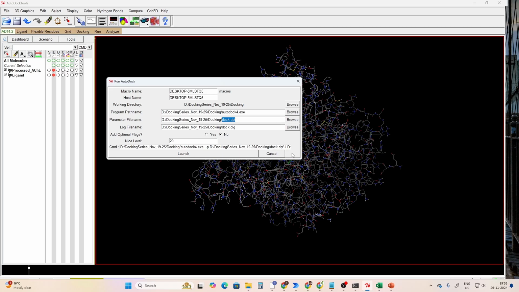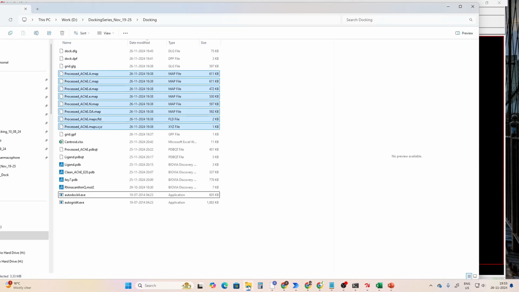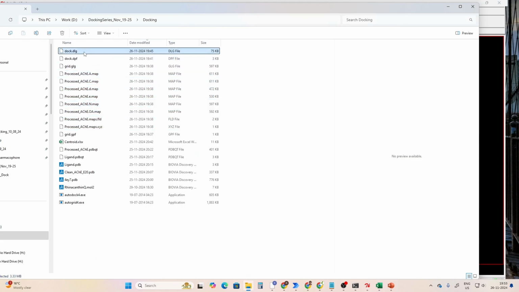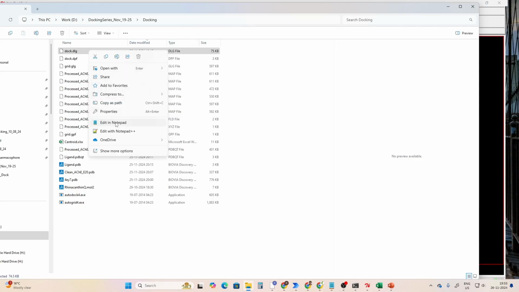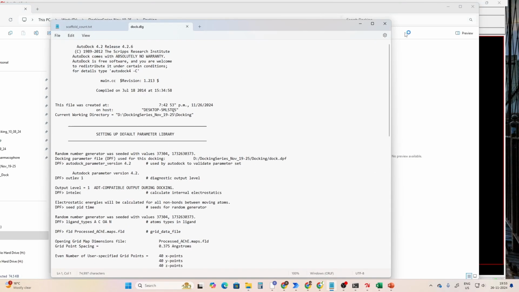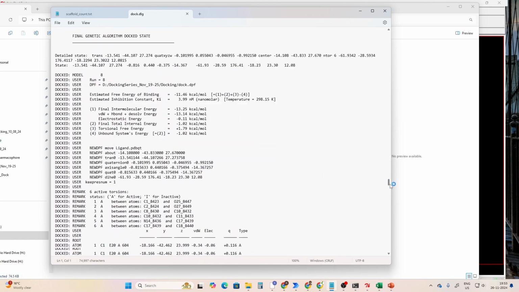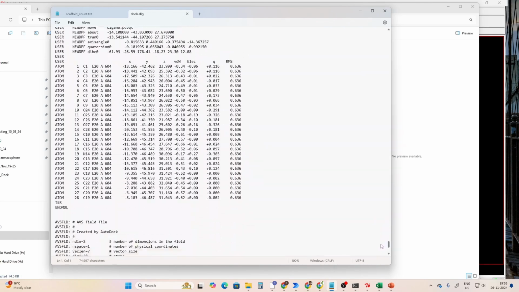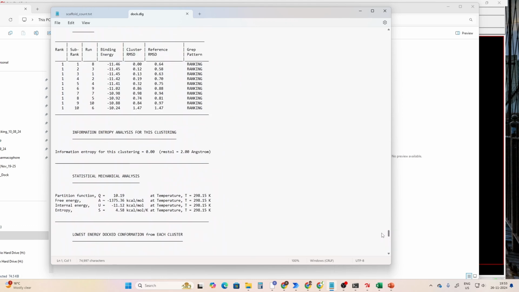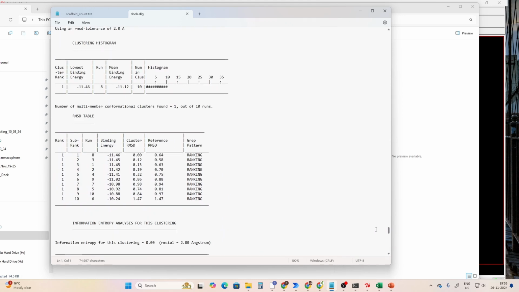So after running this, you get a file named doc.dlg, right? So if you open this in any text editor and then scroll down till the end, what we have to focus on here is this binding energy.